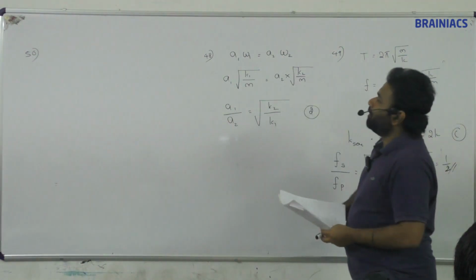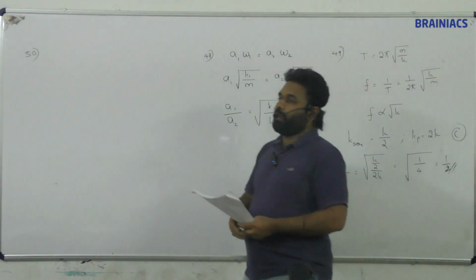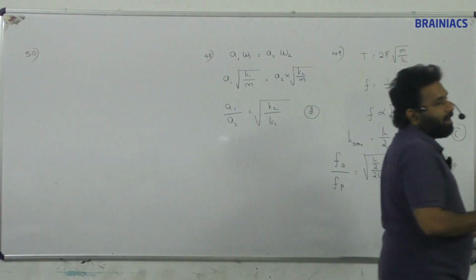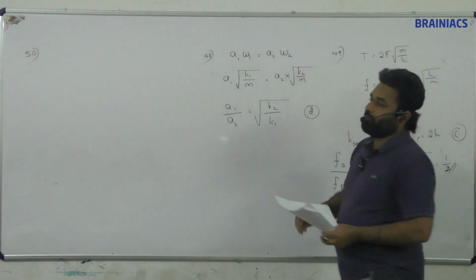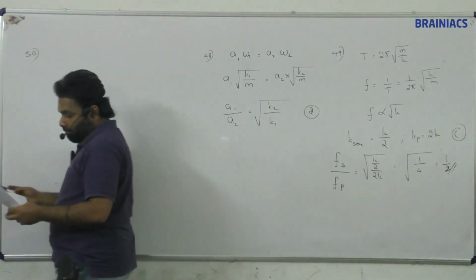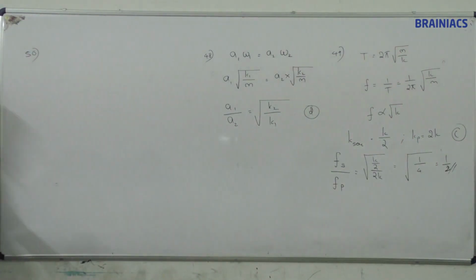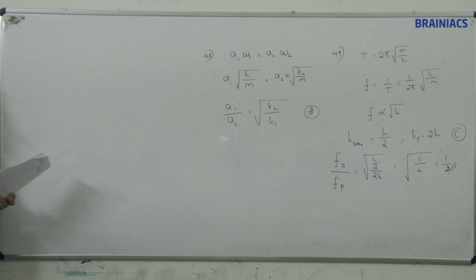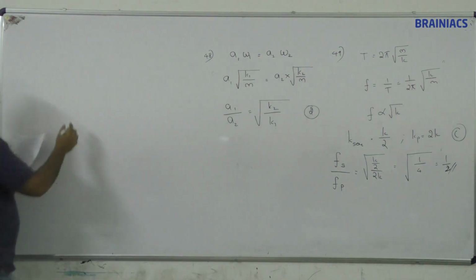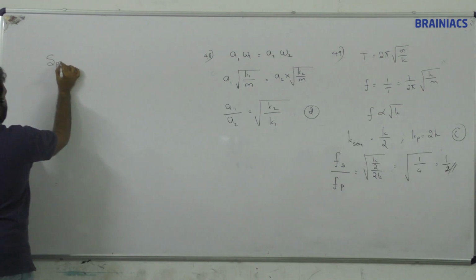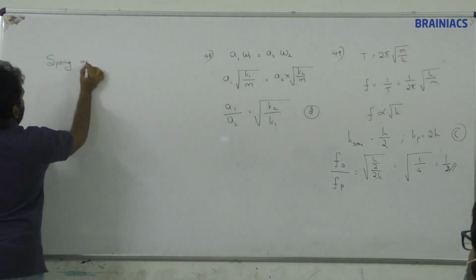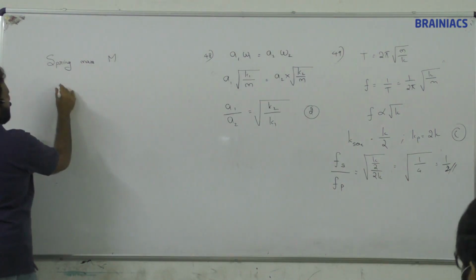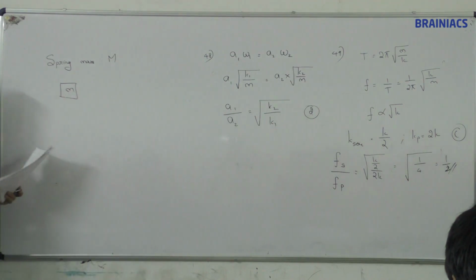In the points related to all this where I have given, you need to add one more point. We have assumed all the springs were massless. We haven't considered the mass of the spring. Suppose we get the mass of the spring also, say capital M, you just add this point there with the note. Suppose the spring mass is capital M and the block mass is small m.